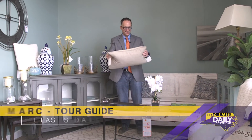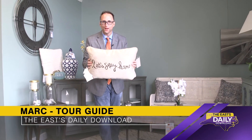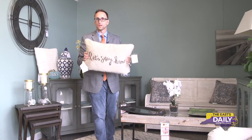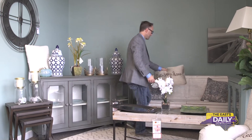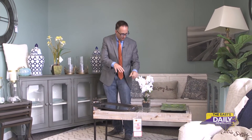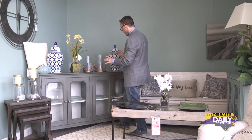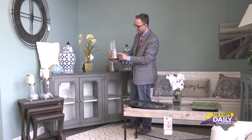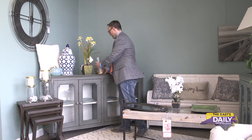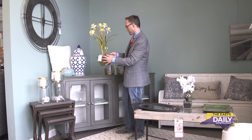This corner — this is perfect. This pillow should definitely go on the set because it encourages you to stay home, watch the Daily Download, and be safe right now — that's a good thing. There are great pillows here. I really like this coffee table — it has a glass top and cubbies inside with decorations, that's kind of cool. I also kind of like these — you put them on one of the end tables for the set with candles, even though we probably wouldn't burn a candle in the studio. That's kind of neat too. A little plant box.